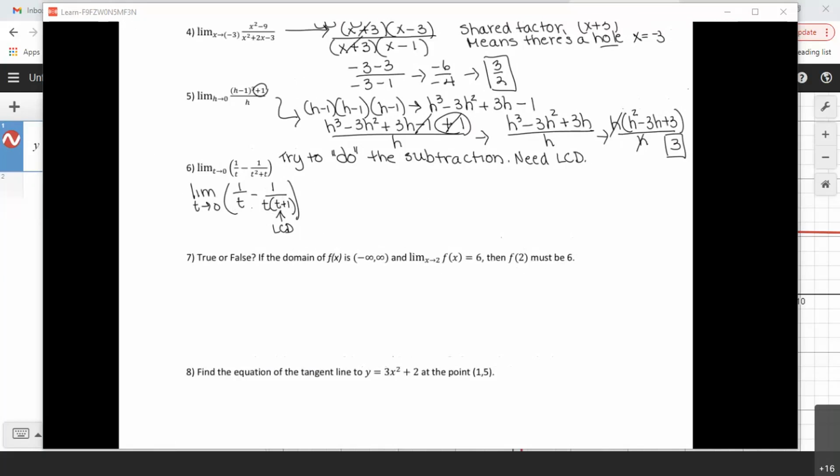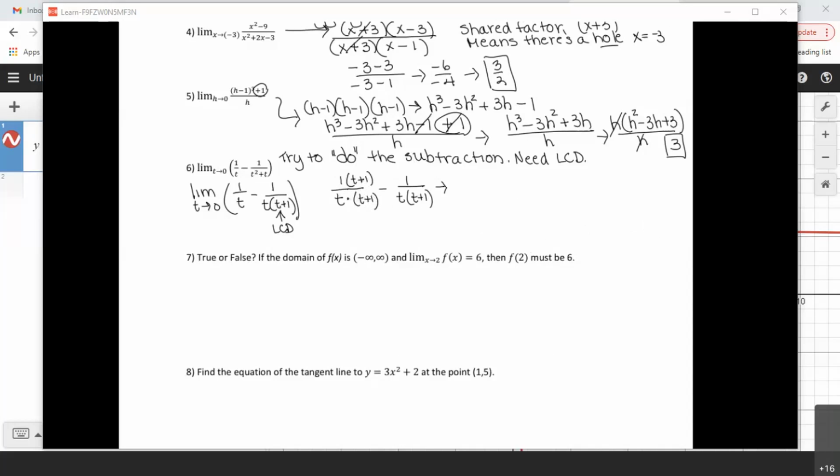All right, so how do I rewrite things then with that common denominator? Well, you might remember you have to take your first fraction, that's the one you want to make have the common denominator, and you need to multiply the bottom by t plus 1. But because you don't want to change the value of the function, you need to multiply the top by t plus 1 as well. This is just a fancy form of 1, t plus 1 over t plus 1. So you're not changing the value of the fraction. We're just giving it a common denominator. Second fraction stays the same. So I'm getting a common denominator here.